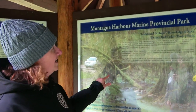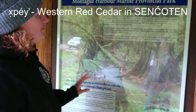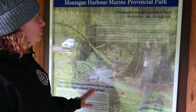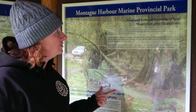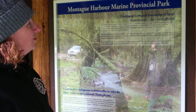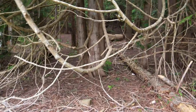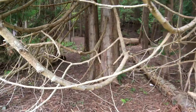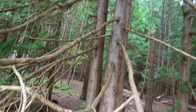So this is cool. The red cedar. It's called the Tree of Life because it was used by the Coast Salish peoples in almost every aspect of life, including building canoes, houses, clothing, hunting and fishing equipment, and sacred cleansings. Branches were used for spirit cleansing. For medicine, you take the heavy cedar boughs. There are many uses of cedar. Cedar hats, baskets.